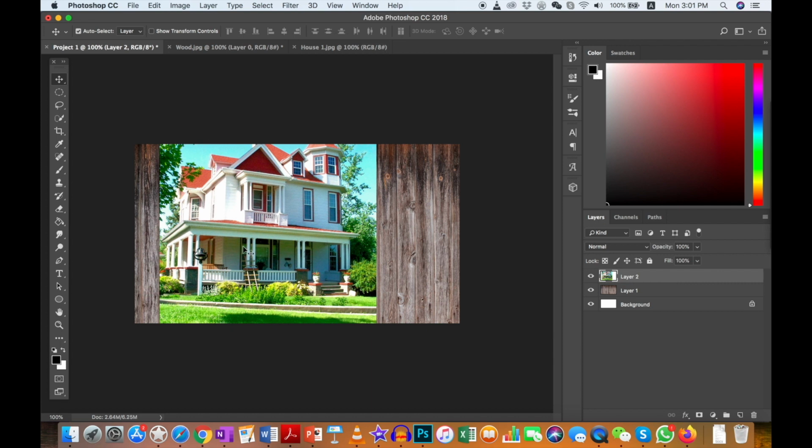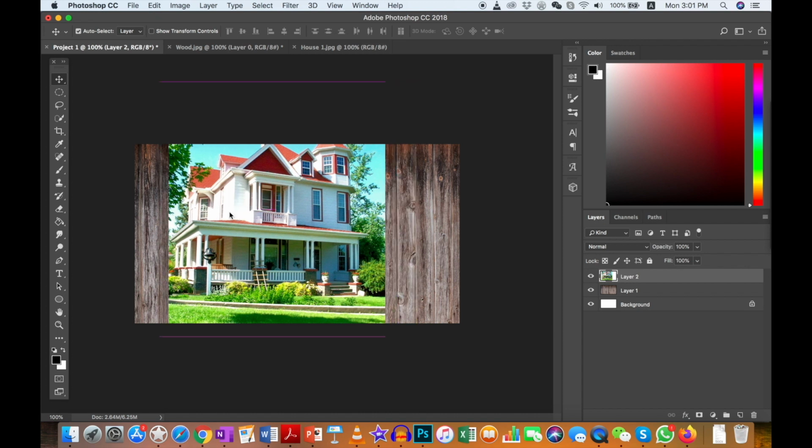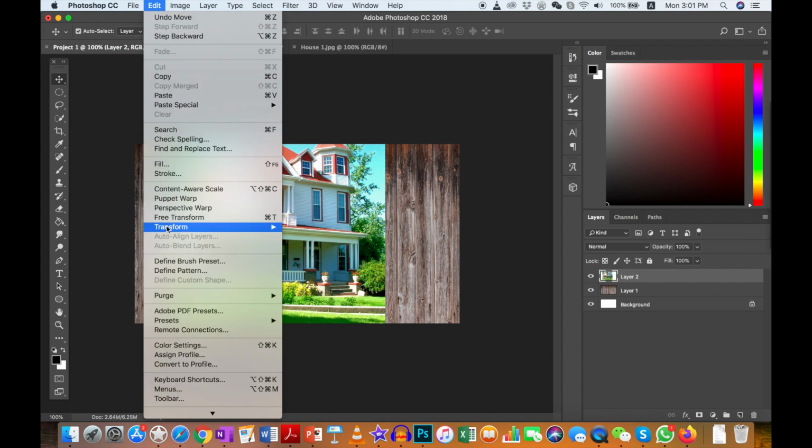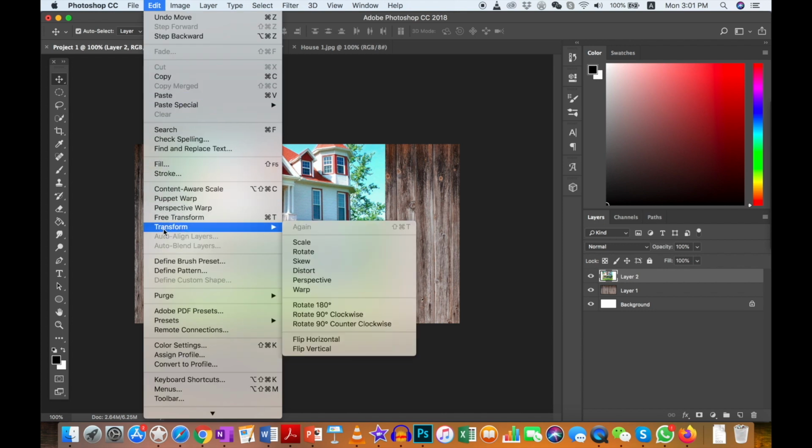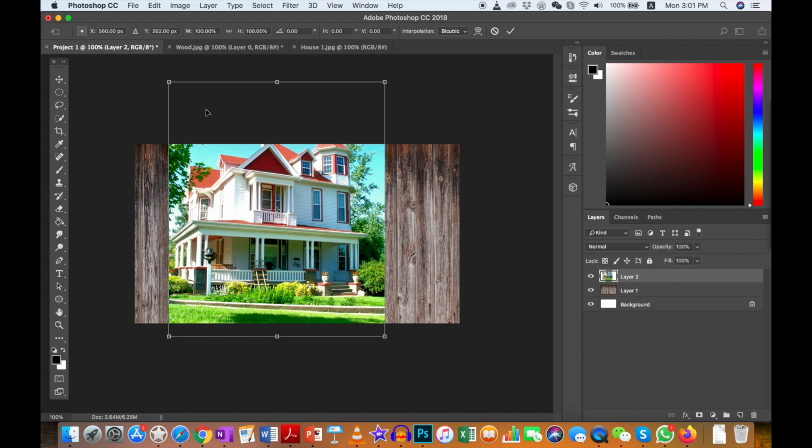So what we're going to do is transform it to scale. To make it fit, go to Edit, down here to Transform, and then Scale. All right, so very important, this is why I'm showing it to you in this lecture.